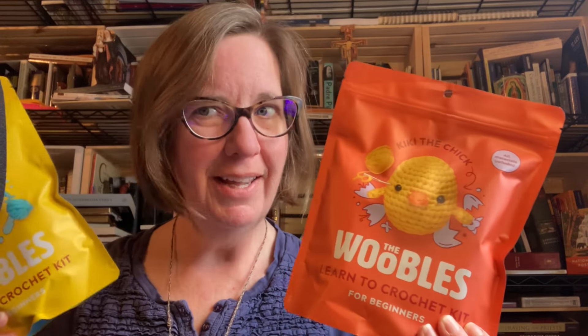It's also going to give you a lot of four millimeter crochet hooks if you're doing all the projects. I do believe you can also just buy the yarn separately. If you're really infatuated with one character, you're going to have everything you need to finish it, but you might want to buy more yarn, more of the little eyes, and more stuffing — those are things that are easy to find. I bet they sell those directly as well, but we can check and put it in the comments below.